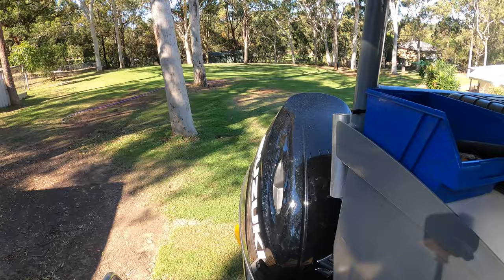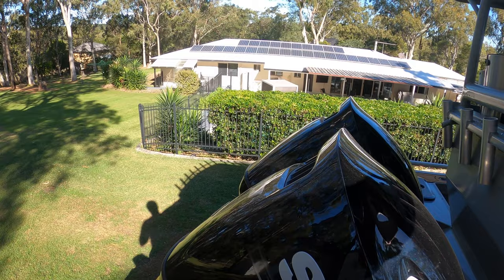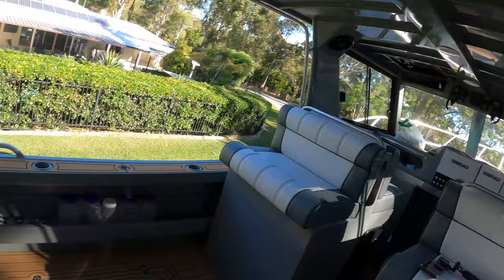Right, the things on the back that actually make it go. We're running twin 200 Suzukis, all fly-by-wire. We're running four blade props, all fitted by Bayside Suzuki at Cleveland. And full speed along the water on a calm day with three blokes in it, we're doing about 37 knots. So worked it out, it's roughly about 70 k's an hour ish, give or take.